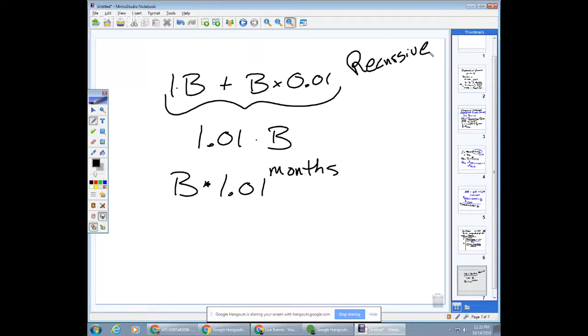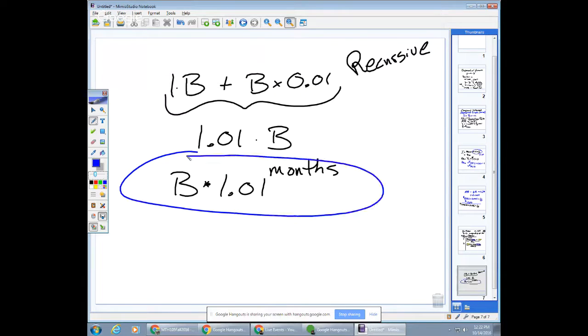Spreadsheet does a great job of that. Now that I've got it down to this formula over here, this is now what we call an explicit formula. Because all you have to do is say, hey, I kept my money in the bank for 2 years. I say, oh, that's 24 months. So if I raise that to the 24th power, that should be how much money I end up with after 24 months. I just keep repeating this. Let's go back to our table and check to see if this is true.